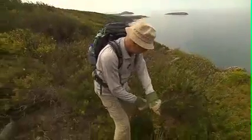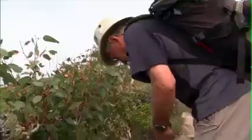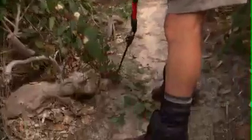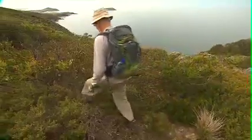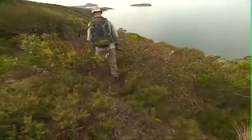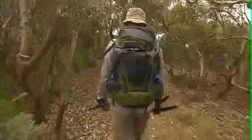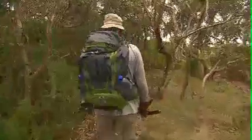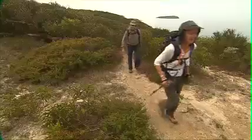The entire trail is maintained by the enthusiastic and dedicated Friends of the Heysen Trail. As you'd expect, with a footpath that's well over 1,000 kilometres long, their work is never done. Because of the season we've just had with a lot of rain, there's a lot of growth, so we've been quite busy in the last couple of months, a lot of cutting back, also replacing posts, just making sure that the trail is sufficiently marked that people don't get lost.